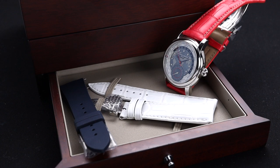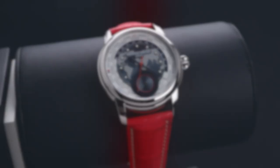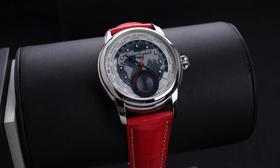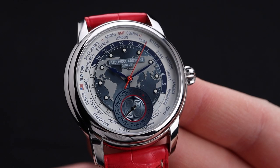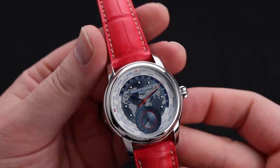This particular World Timer comes with three unique straps because it's part of a limited edition 76-pieces USA-exclusive set. It's very similar to the other World Time watches we've seen from the brand, but this one has a few hints and exclusive features for the USA market, including the USA flag at 9 o'clock. The colorway of red, white, and blue obviously invokes that patriotic spirit as well.